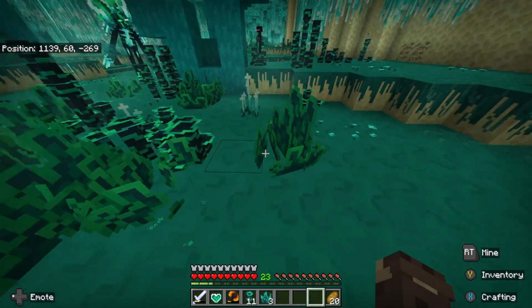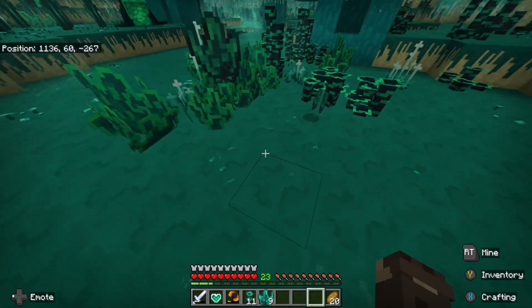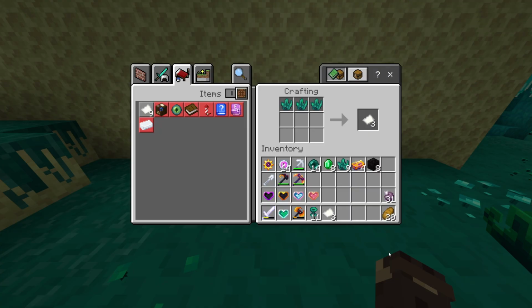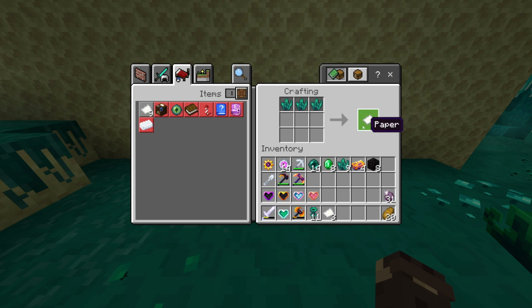Flare ferns. Small shrubs that can be found all over the floor of this biome. Not the most useful, but when combining 3 together, you can make paper. This is a great way to replenish your rocket supply on the go. These also give off a very small glow and can be used as a light source.